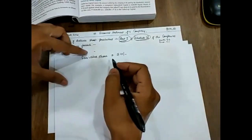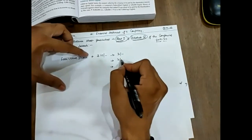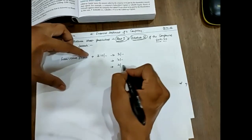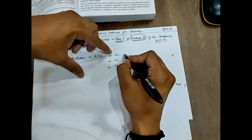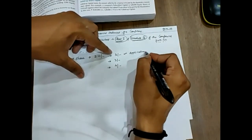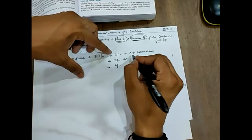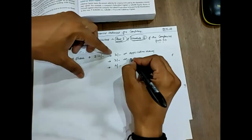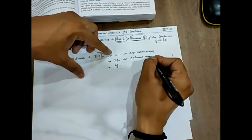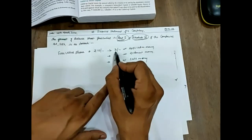Now the company wants this 10 rupees on installment basis, that is 3 + 3 + 4. So ye jo installment mein company paisa mangegi shareholder se, usko kya bolenge? Always the first amount will be called as application money, the second amount will be called as allotment money, and afterwards whatever amount will be left will always be called as call money. So these three are the different installments of a share value of rupees 10 each. That is, company will call for rupees 3 on application, 3 rupees on allotment, 4 rupees on the call money. So whatever amount company is asking or calling from the shareholder will be called as called up capital.